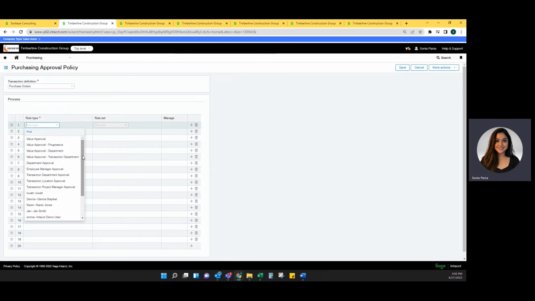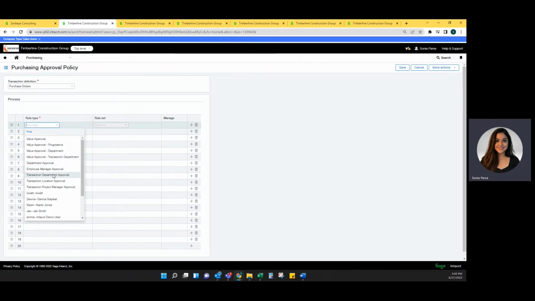So if all purchase orders first need to be approved by the department manager, there are two types of department approvals. The manager of the department in which the employee submitting the transaction is assigned to, or the manager of the transaction department. So I could be working in finance, but my purchase order is for sales.